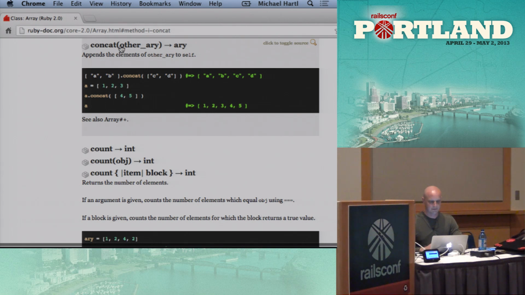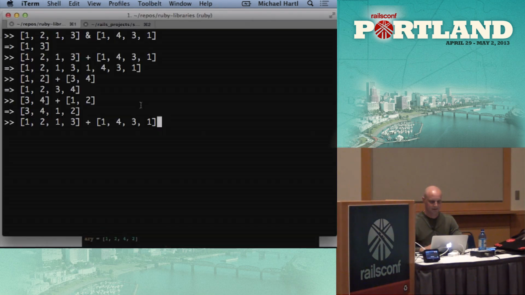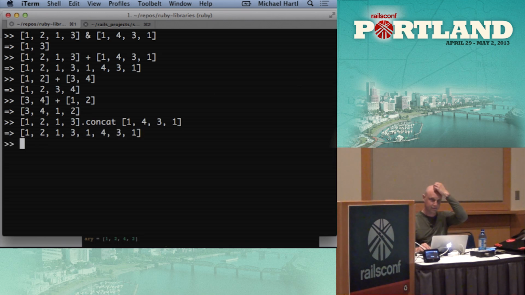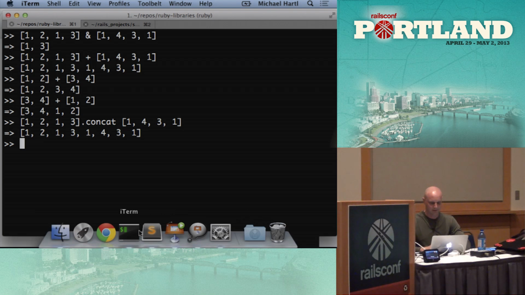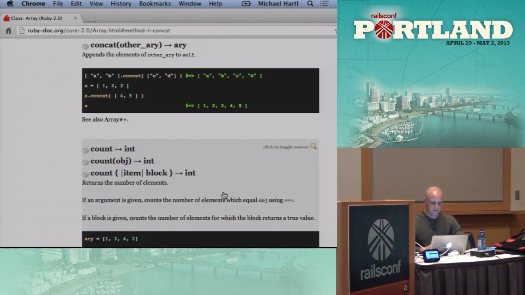So I just clicked on it, and now you can see that concat is actually the same thing. And this makes me happier as someone with a background in mathematics. We can actually leave off the parentheses if we want, and that does the same thing. So I feel like concat's a little more verbose in this context, but it's much clearer that we're not actually adding two things together. Although I admit I use plus for string addition, so sue me.